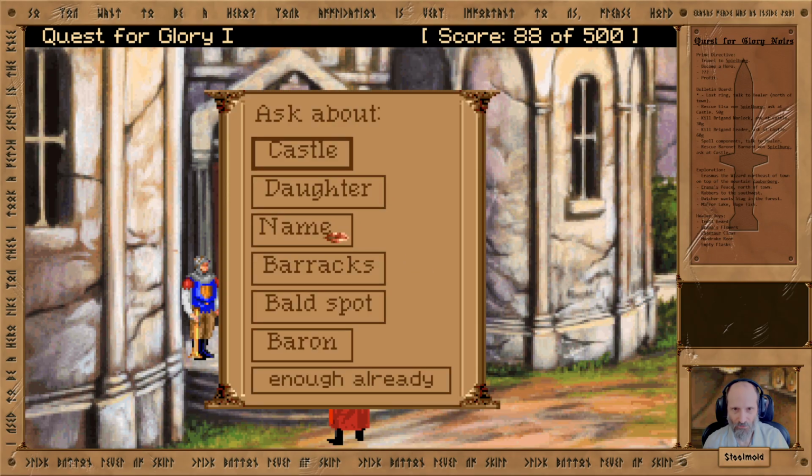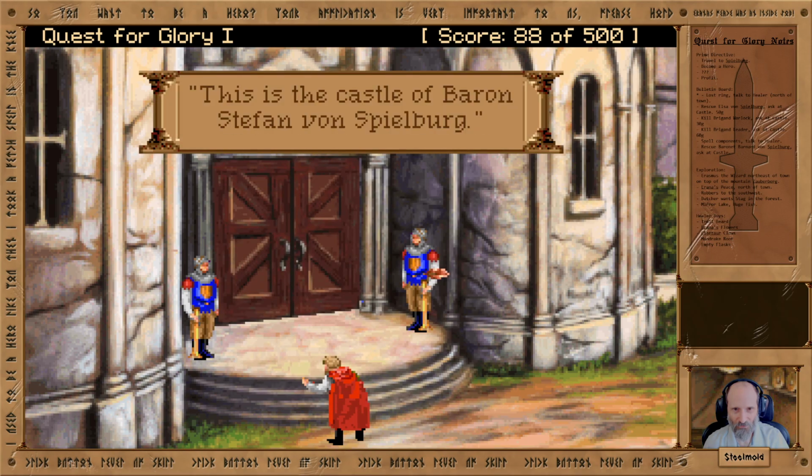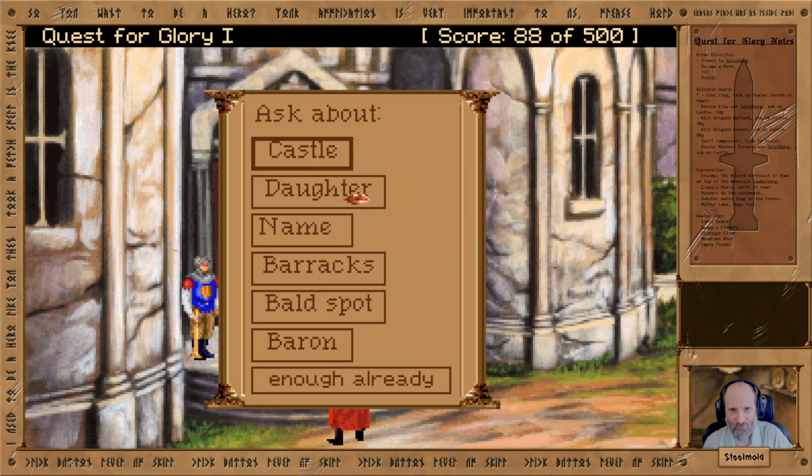Okay, let's talk to the other guy. What is your name? My name is Pierre. Tell me about the castle. This is the castle of Baron Stefan von Spielberg. Tell me about the daughter.